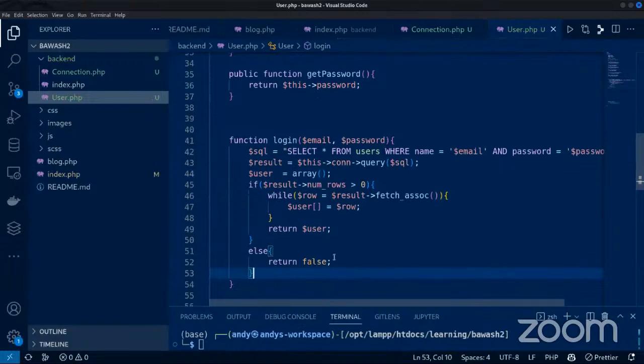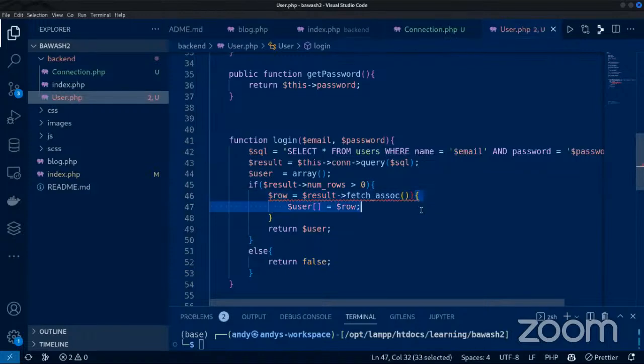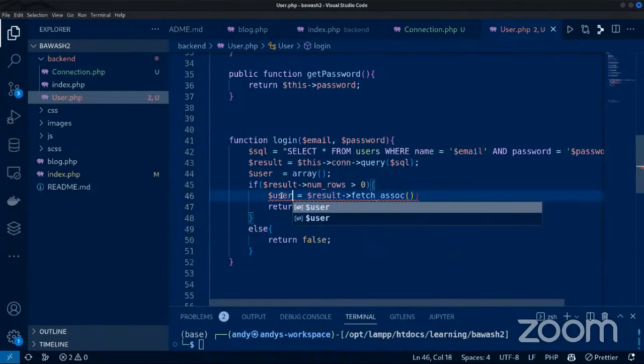Okay, so if the number of rows was greater than 0, then we should pass. I don't even need this while loop right now because we are expecting just one user. So I could literally not use this, so that the user is equal to this.